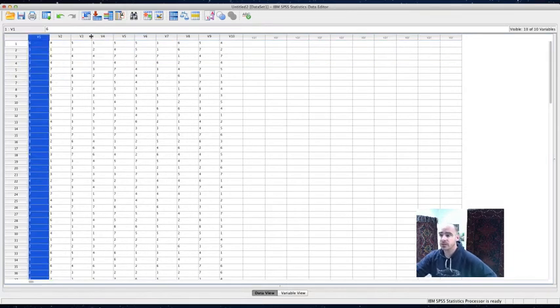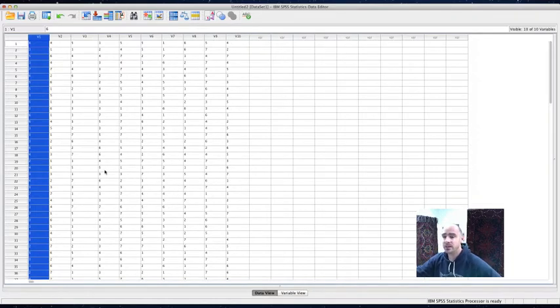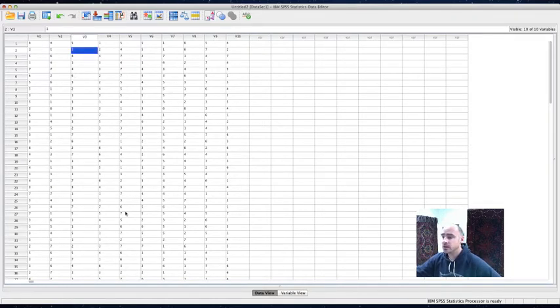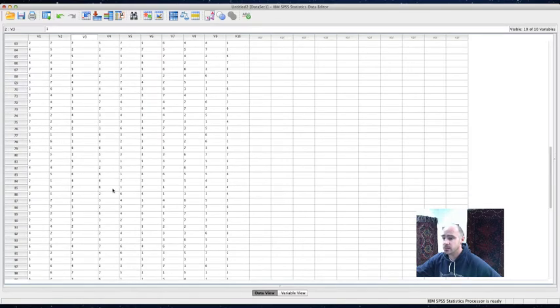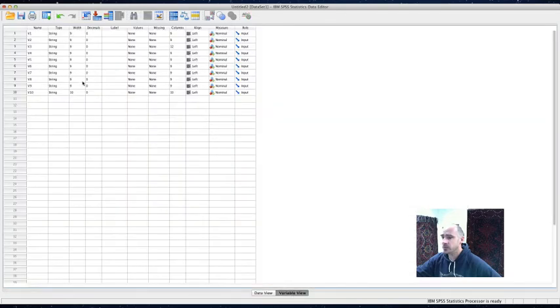And notice you got V1, V2, V3. We want to change that to something meaningful. So across the top here, our data's fine. It's all there. You can see everything's there. We got sample size of 100, so we're good. So then we're going to go down to variable view. And we're going to go measurement 1.